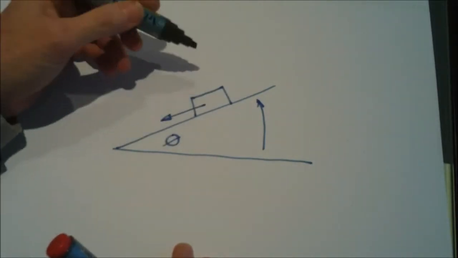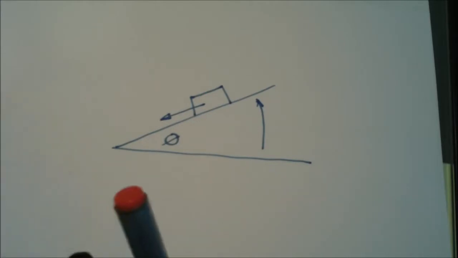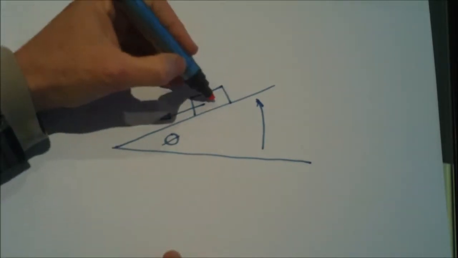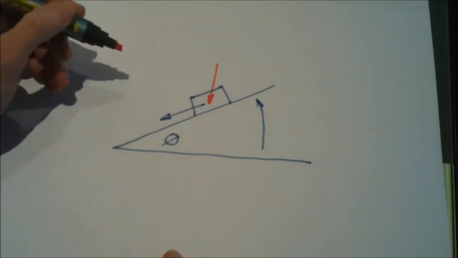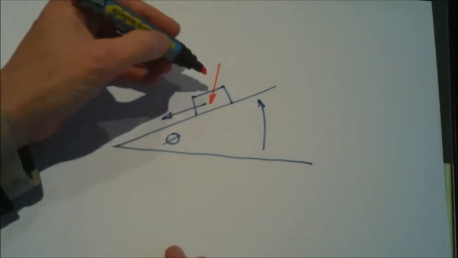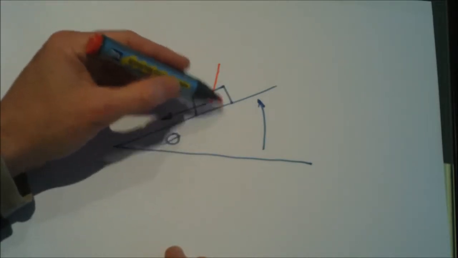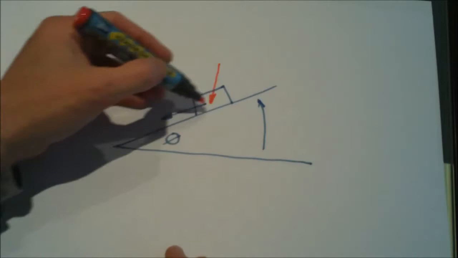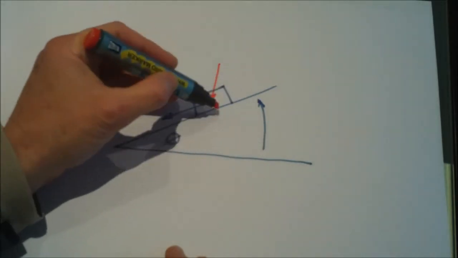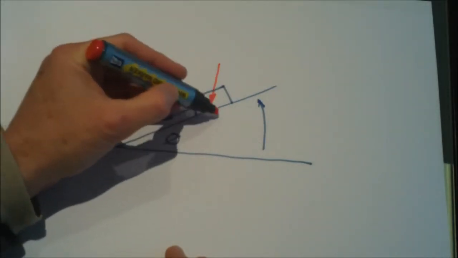Now there are a couple of conditions taking place there. What we recognized was that this thing has a mass, and that mass is acting vertically because gravity acts towards the center of the earth, so it's vertical, and then it's leaning against the slope, but the slope can only react perpendicular to itself. So no matter where this slope is, the material in the slope is reacting perpendicular to it.